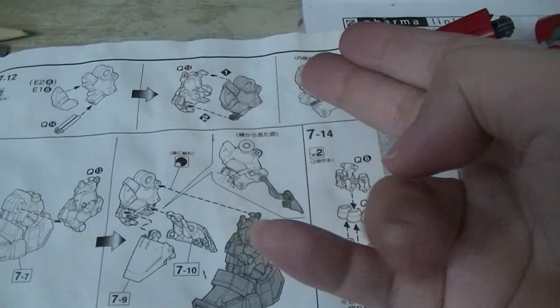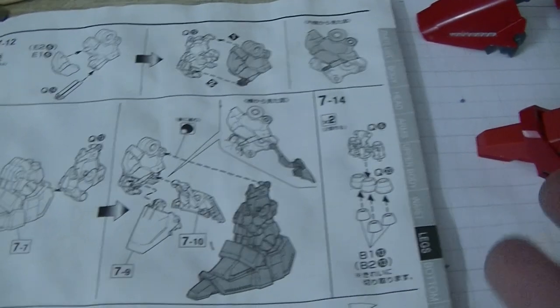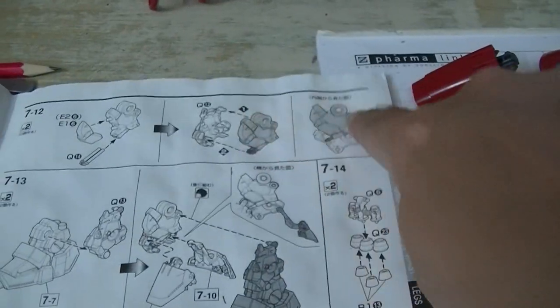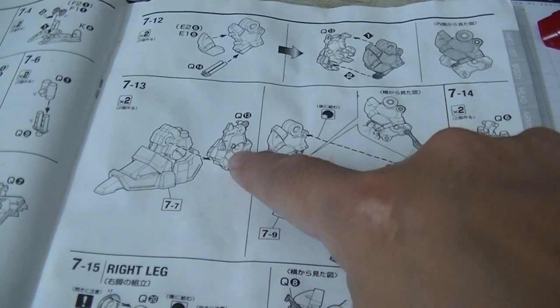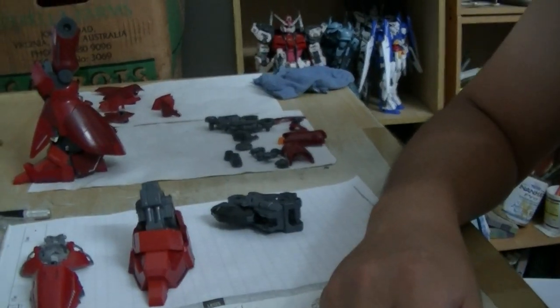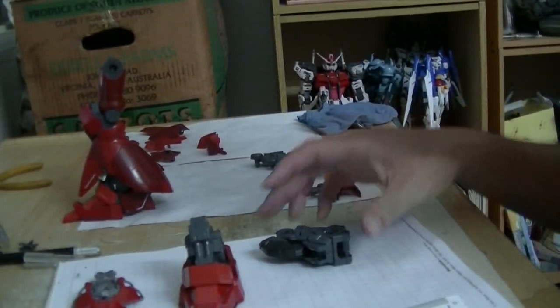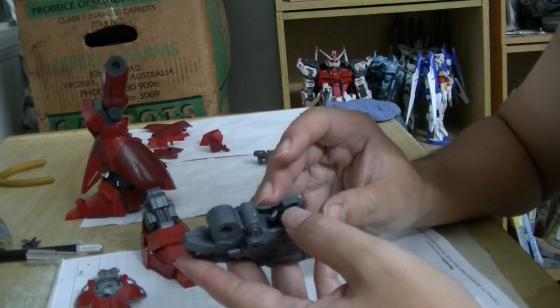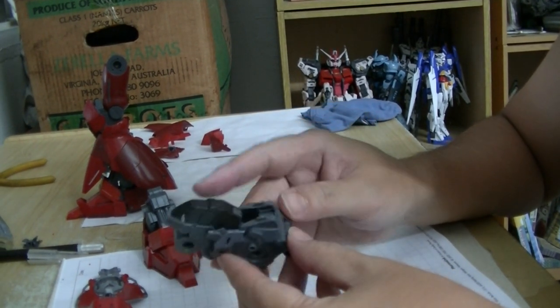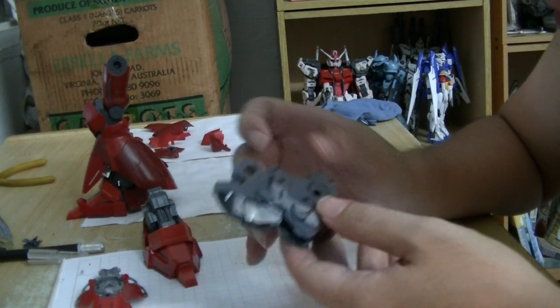What kind of stupid Bandai? Damn you, Bandai. You stupid... God damn it. I don't read Chinese or Japanese. So now I have to separate the damn thing. Understand or not? Why put this in front here where it seems like, oh, please put them together. Then after that, it's already separate again. Thank you very much, Bandai. Damn you, Bandai. I'm not doing this on purpose, man. Nobody wants to separate things that they have really snapped inside tightly together. Damn you, Bandai.